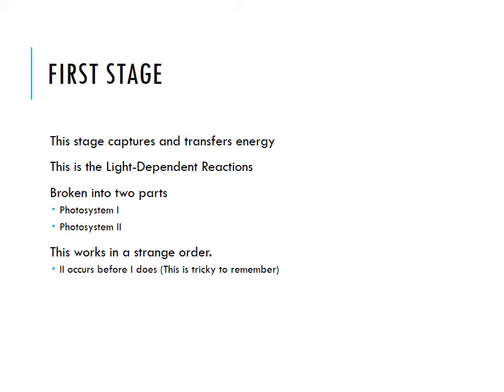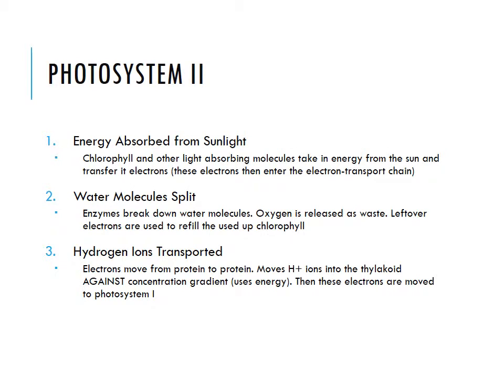Now I've already broken photosynthesis up into two parts, and now for the first part of those two parts, I'm adding two parts, which is just so weird. And then it's named photosystem 1 and 2, and they're different, and they're in a different order. I'm sorry, you're just going to have to get over that one and learn it anyway. No excuses, kids. None. Okay, maybe a little excuse. It is kind of confusing, but still, try to learn it.